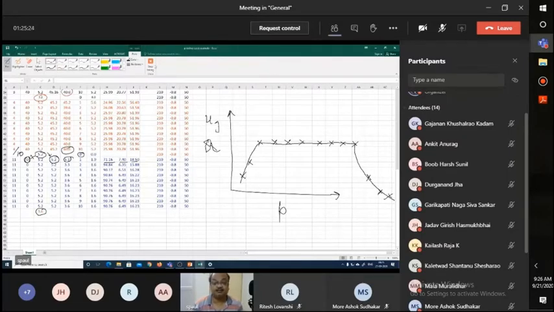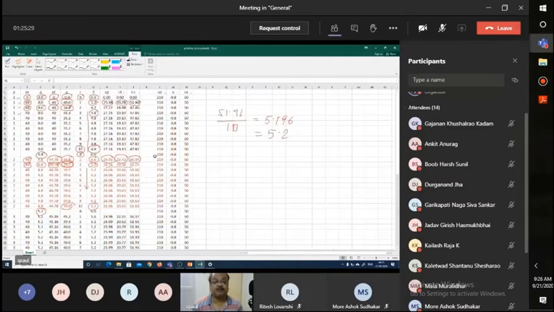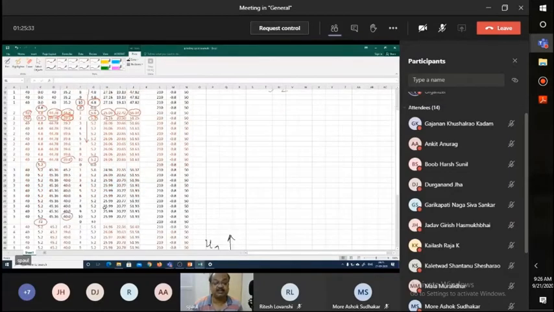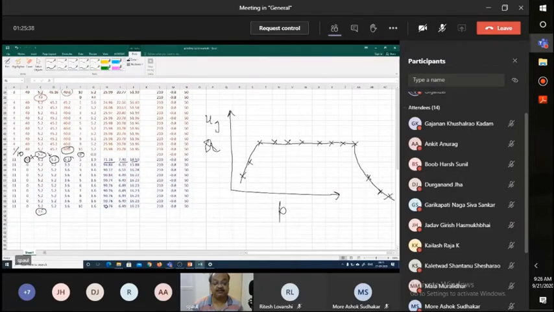Now let us use this and see what will happen to UG. In the first pass, your final UG value was 27. In the second pass, it was 26. In the third pass, it was 25.99. And in the 11th pass, it was 90. So what would happen? Your UG, let us say UG is red. Initially, it would be a bit high, then it will stabilize and remain stable.